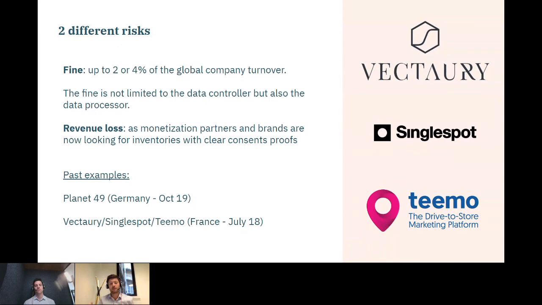They were collecting data based on geolocation, and they were creating specific segments for monetization, advertising, etc. And the French CNIL, the French Data Protection Authority, considered that the consent was not collected in a valid way, that it was not explicit enough. So all those companies have to delete all their bases. It was a huge problem for all of them, of course.